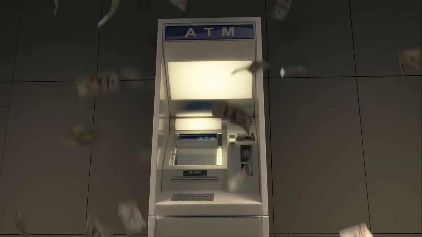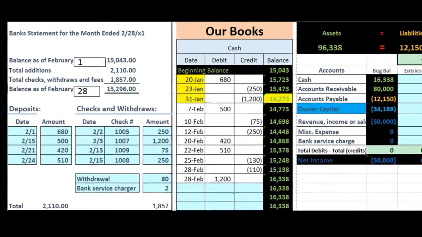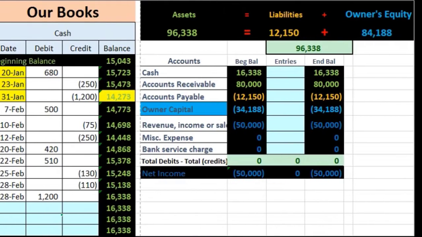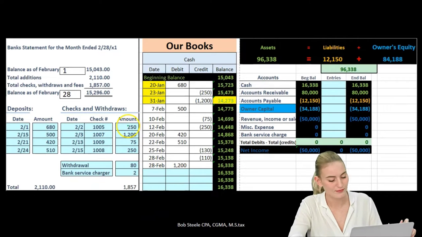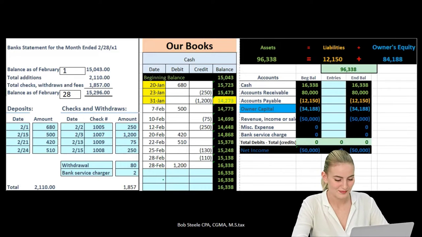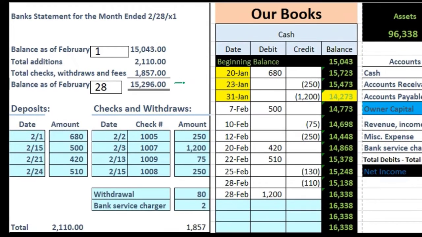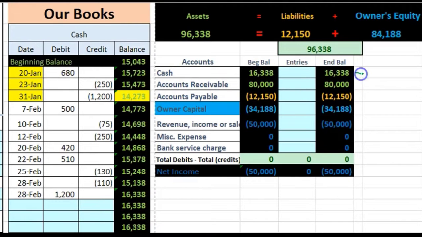This is going to be an example of our general ledger. Our general ledger should have all the same transactions recorded, because of course our general ledger is recording the cash transactions. Therefore, we should be able to take our general ledger and basically just check it off to all the transactions that are happening in the bank and tie everything out. Now, of course, when we do that comparison and we look at the bank balance, in this case as of February 28th, we see that it does not match our book balance. And typically that will be the case.